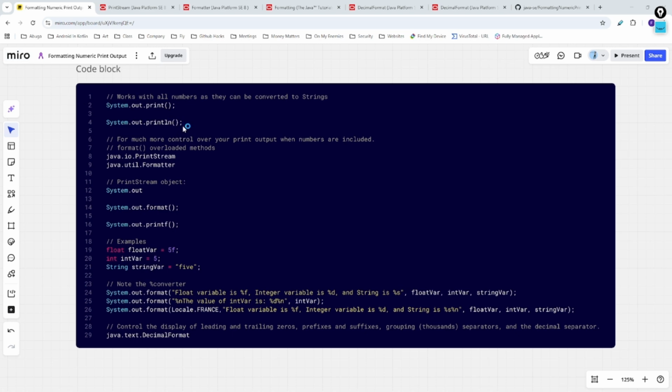So far we've already seen print and println. If you wanted more control over how your output that is sent to the std out will look like, then you can work with other available packages. So we have the PrintStream class in java.io, and we have the Formatter class in java.util that you can use. And this is possible because PrintStream has System.out as part of its package. So let's go and see what this is all about in those classes.